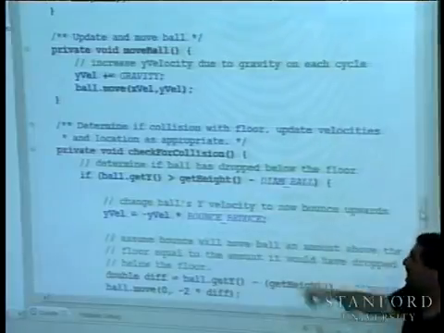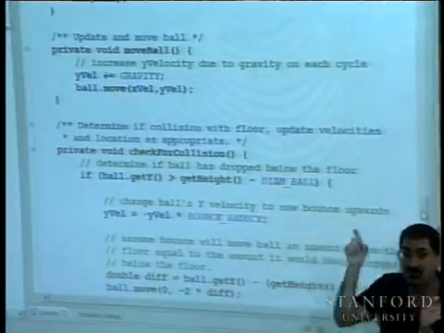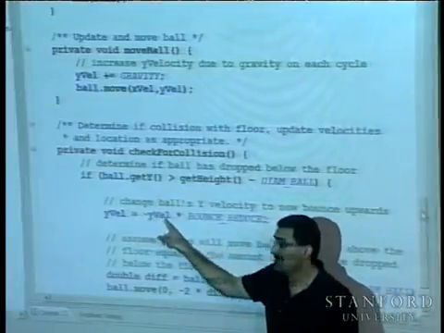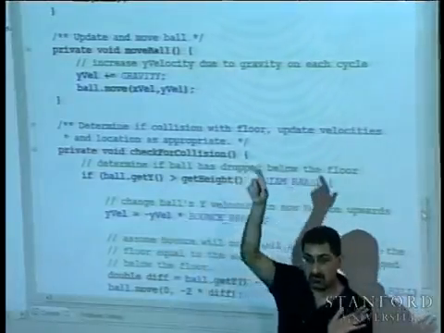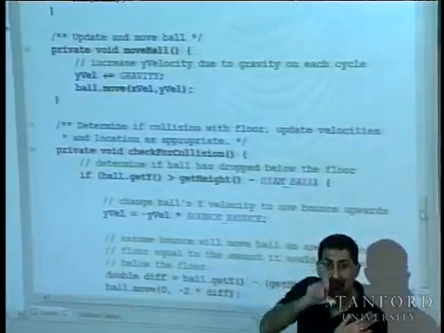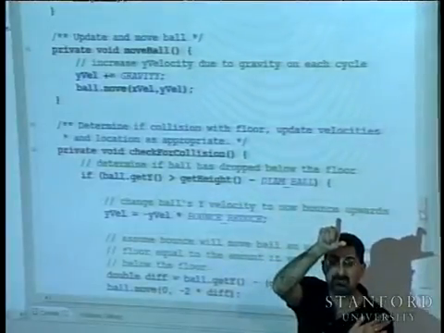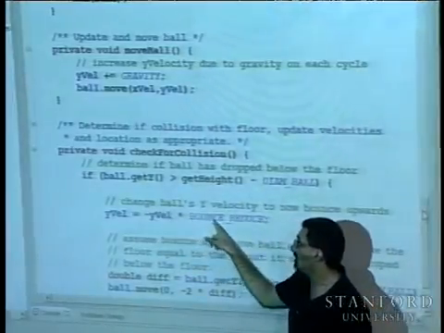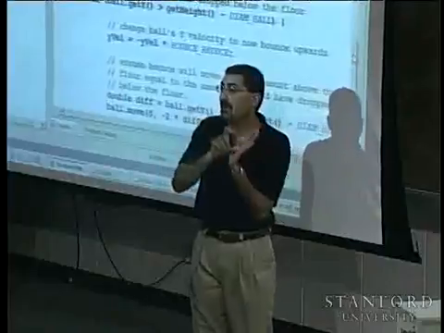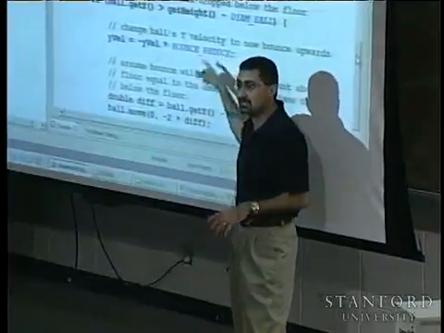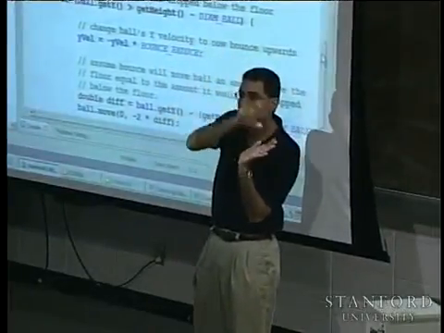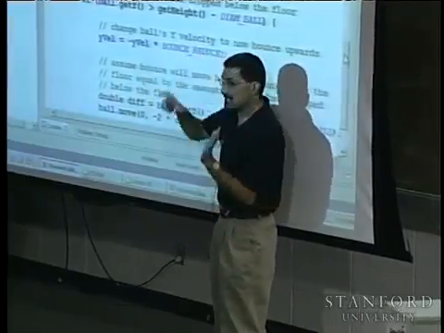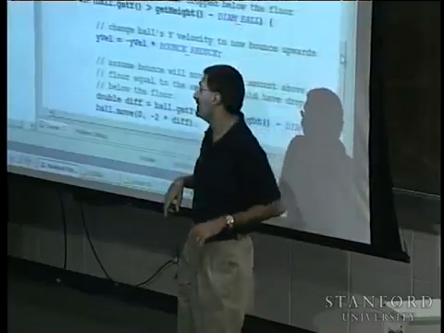If it would have fallen under the floor, then what I do is say, hey, you're going to bounce off the floor, which means when you hit that floor, change your y velocity to be the negative of what it was before. If you were going down before, your y was increasing, now you're going up, so your y is going to be decreasing. So change your velocity to be the negative of what it was before, multiplied by the percentage of your bounce that you're keeping, which is 90%. So it's going to slow down every time it bounces in terms of how far up it's going to go, but just by whatever this percentage is. But the important thing is you need to reverse its direction because it's bouncing off the ground.